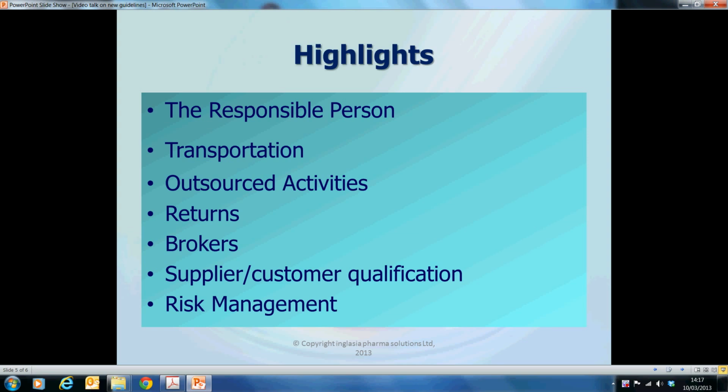The supplier and customer qualification is now a hot topic with regulators as well as with industry, on making sure that the supply chain integrity is maintained. One of the measures of doing that is verification or qualification of suppliers, so upstream, the qualification of the suppliers, and documenting those initial and ongoing checks, and also of customers downstream. So it typically could be, for example, the hospitals or the pharmacies to which you supply. What are the checks that the wholesaler is doing to ensure that they're appropriately licensed or certified to purchase medicines from yourselves? This section is covered within the operations section of the new guidelines.